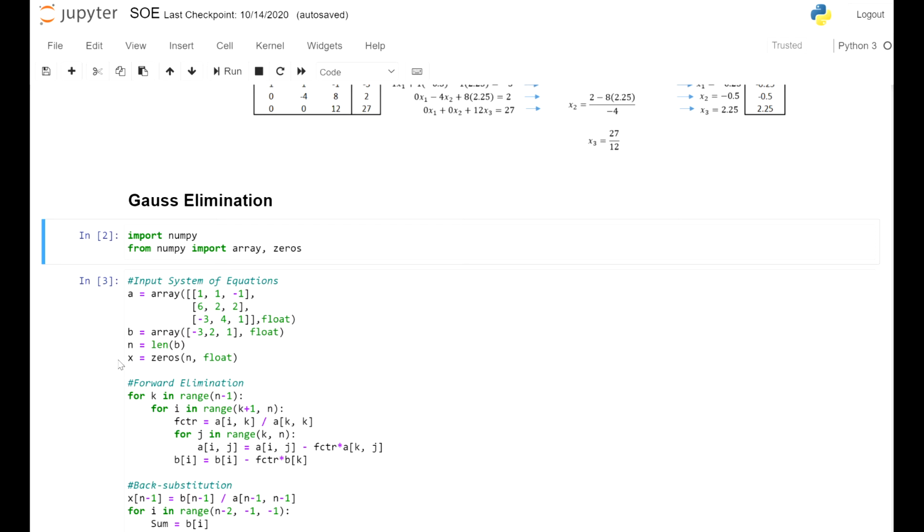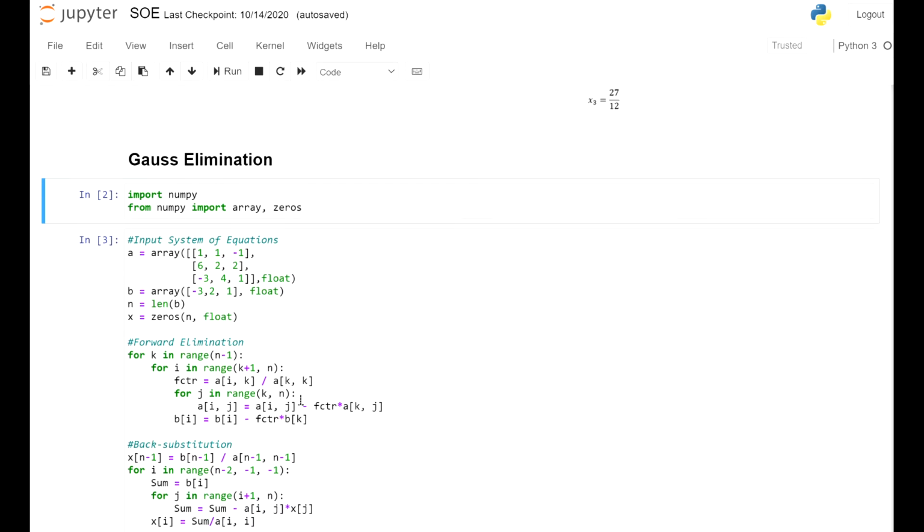Now I want to finally create a vector for my solution. So x are my solutions. So x is equal to zeros, and I'm going to pass n, which in this case is going to be 3, comma, and I'm going to say these terms are floats. Now, which means when I run this, x is going to create a vector or a list of three elements. All of them are 0. So it's going to be 0, 0, 0. And again, those are placeholders for our x1, x2, and x3 as we progress through the code.